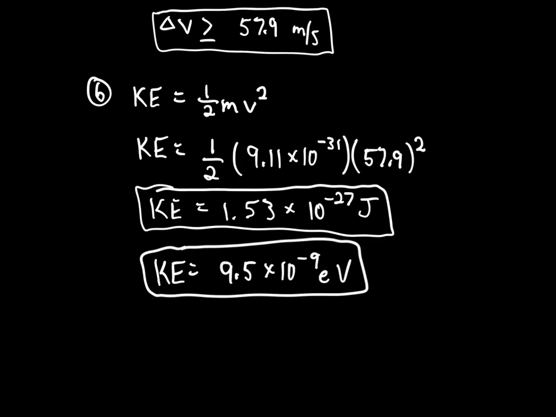If I give you a question and I ask you for the energy and I don't specify the units, does it matter which one you do? No. What's probably the easier one to do? Joules. Because if you convert everything into SI, what energy are you going to get out? Joules. Okay? What is 1 electron volt? 1 electron volt is 1.6 times 10 to the negative 19 joules.